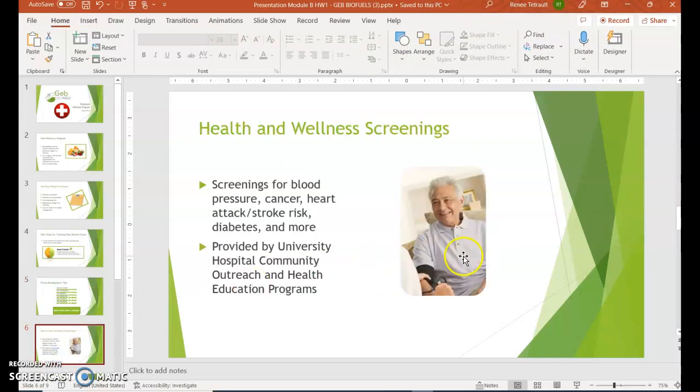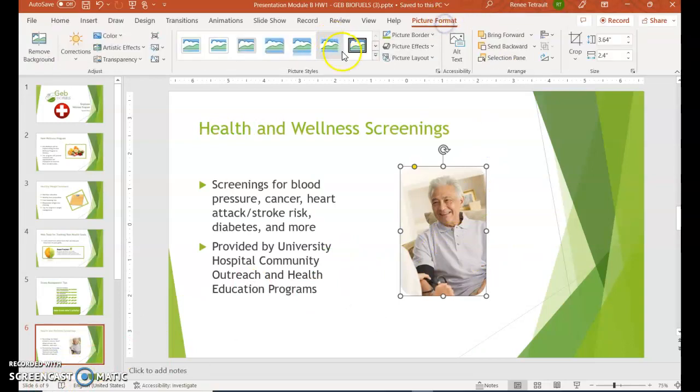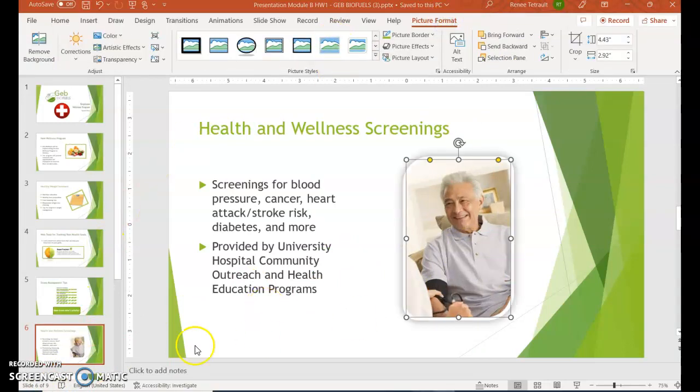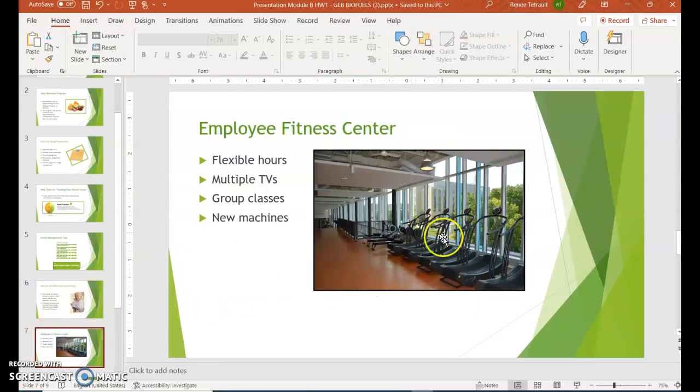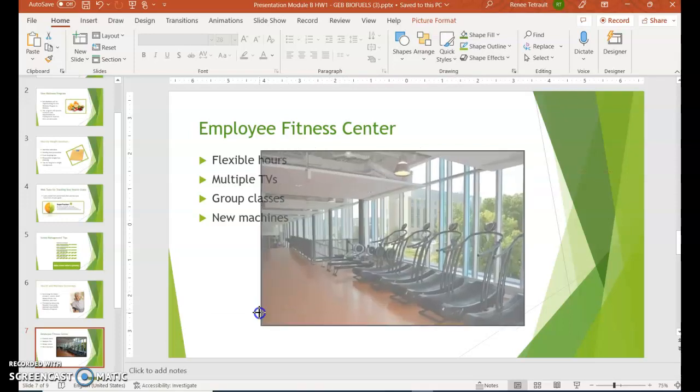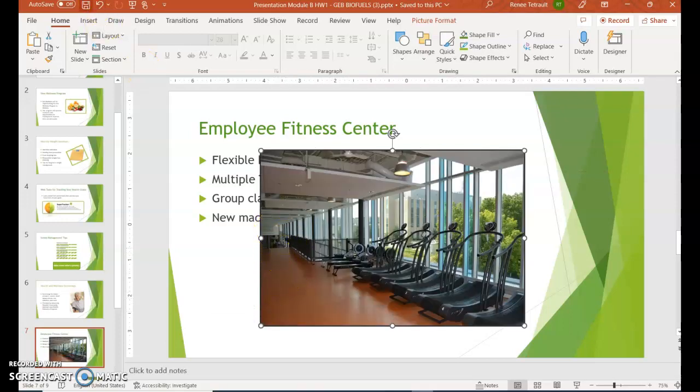On slide 6, another picture where you can change the picture format. In here, you can go ahead and select something. So that's the picture format for 6, then I'm going to go to 7. Slide 7 has the treadmills, and what we want to do is focus on just the actual treadmills and not this empty space here. So we're going to crop the picture. I could make the picture larger, but I'm making that empty space larger.